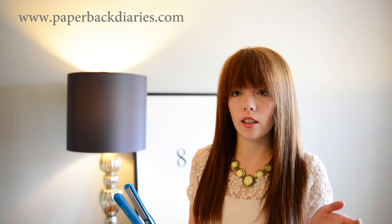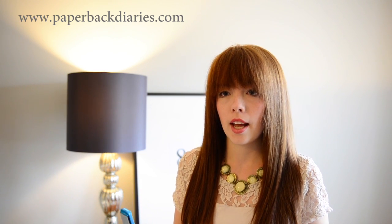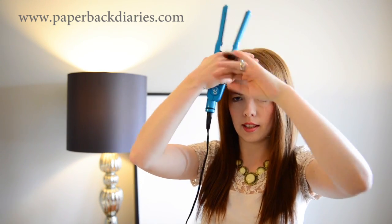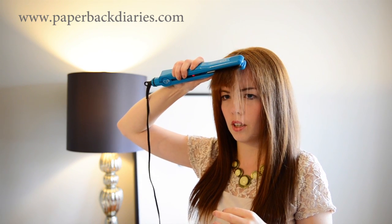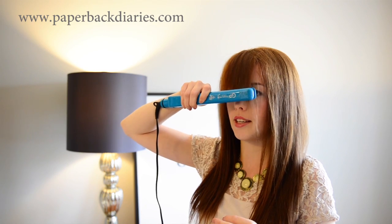I've already prepped my hair, other than my bangs — as you can see they're quite fuzzy right now. What I like to do for my fringe is pick it up, go and flat iron it, start at the root, give it a little bit of a bend, and then go straight down at the ends.